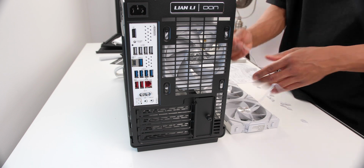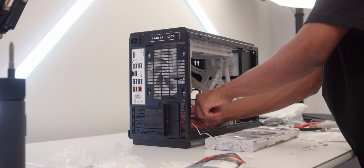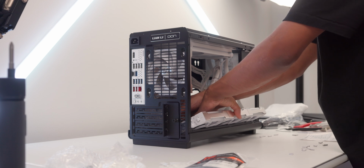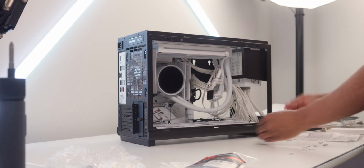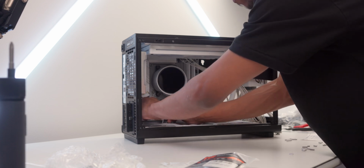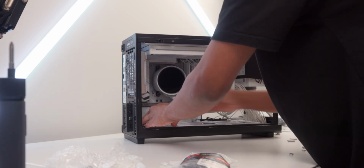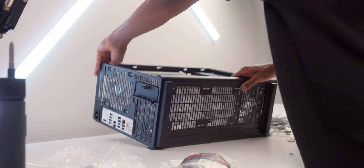Okay, first thing first, get our fan connector connected. Let's get our slack. All right, I'm gonna turn this so you guys can see what I got going on. So my number one thing I want to do is get this slack from this fan cable zip tied and tucked. All right, let's flip this on this side and get these fans screwed in.